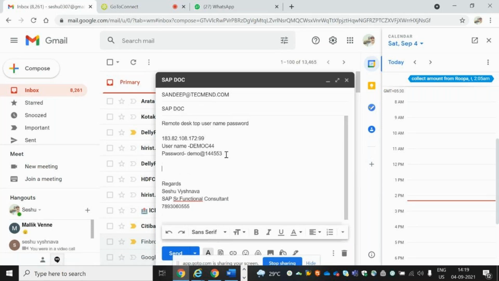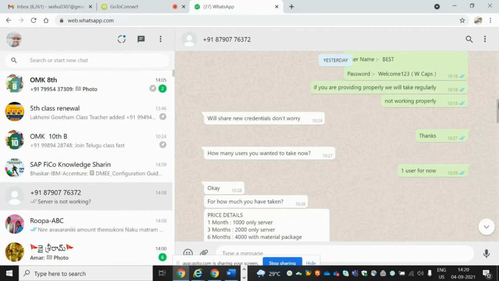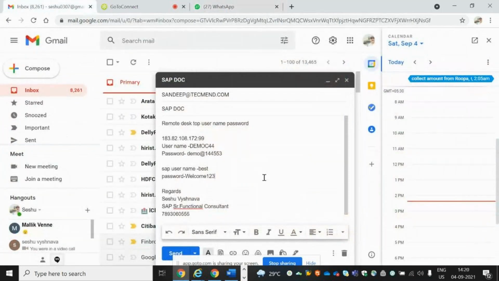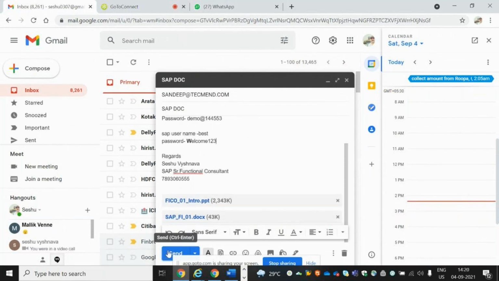I'll mention the SAP username, and the password is Welcome 1 2 3, with a capital W. Is that fine?